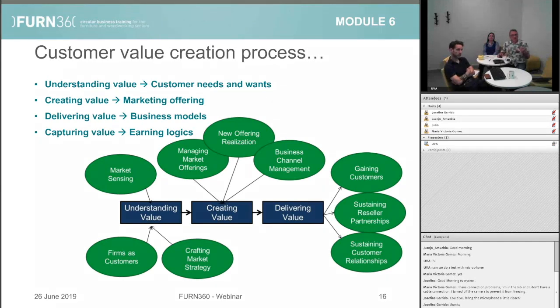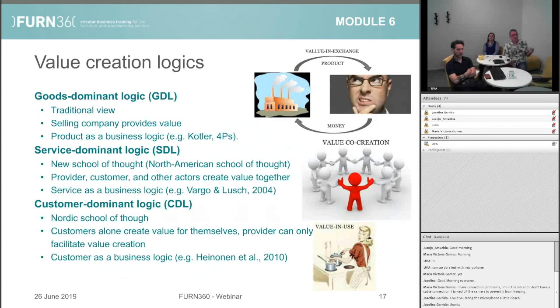This is a good framework, for example, how to use at the customer level, at the consumer level, the same thing which Erwan told about the value: understanding value, creating value, and delivering value. So understanding value is how it changes the customer needs and wants. Creating value means what kind of offering the customer is expecting. And delivering value is about the business models, how the companies tackle certain segments or business units to meet the customer needs. And capturing value is about the earning logic for the company then.